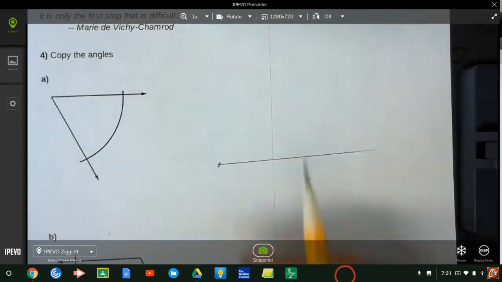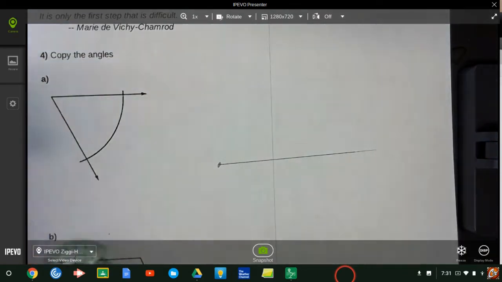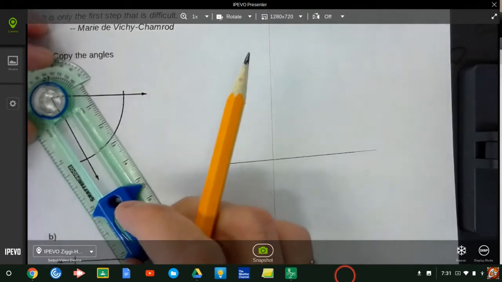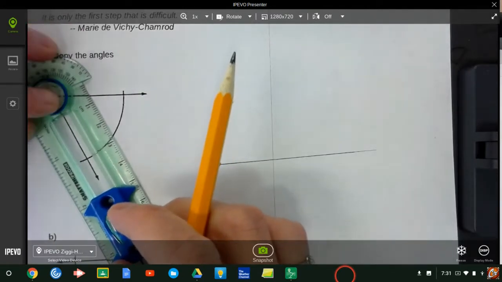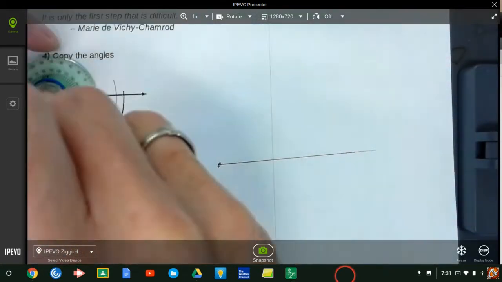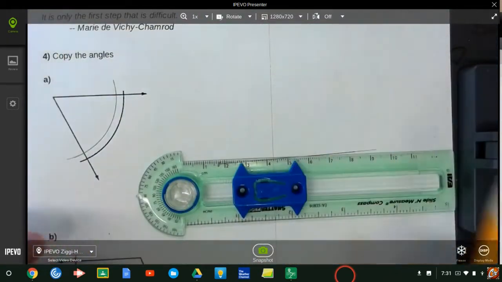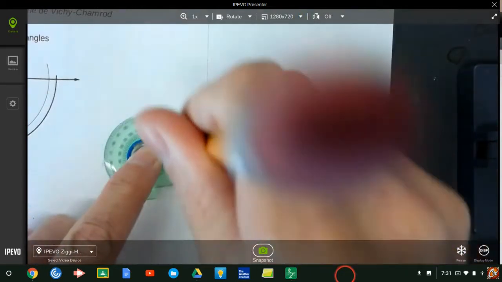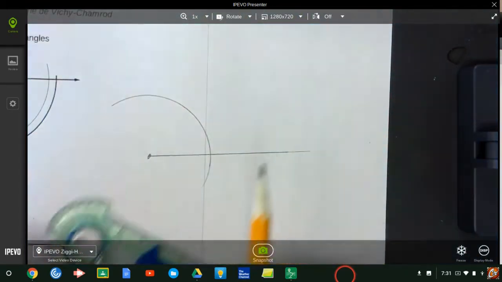Okay. First thing we do to copy an angle is get a measurement. Now these actually have curves on them, but I never trust those curves. I like making my own curves. Okay, so let's see. I'm going to make a curve. Remember not to go too small. Take that curve and copy it over to here. Pretty good. I'm not sure how big it's going to open.